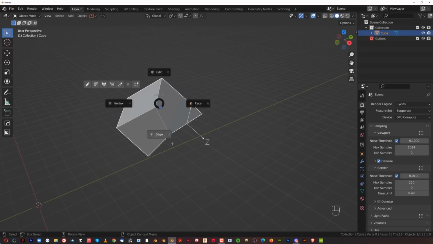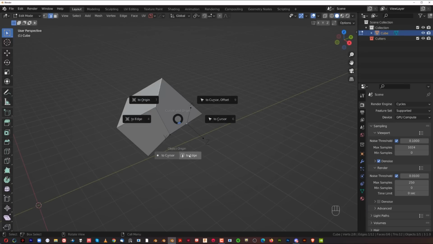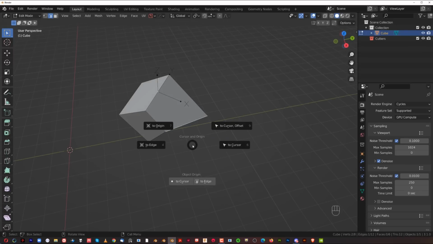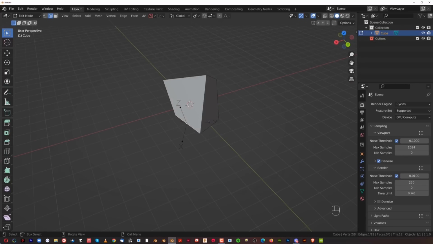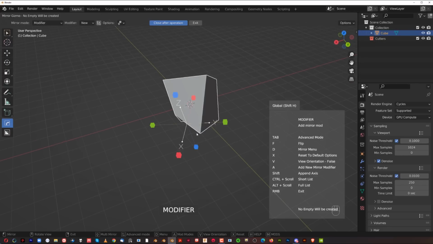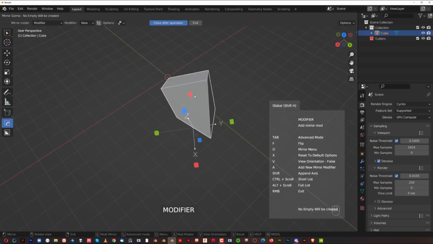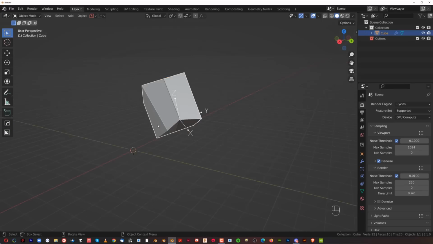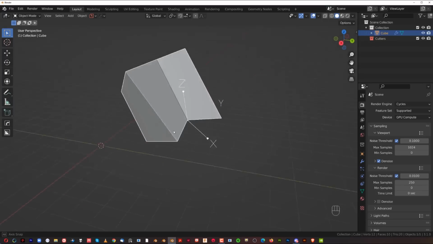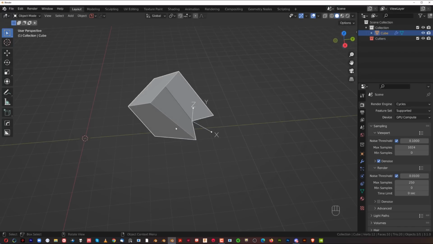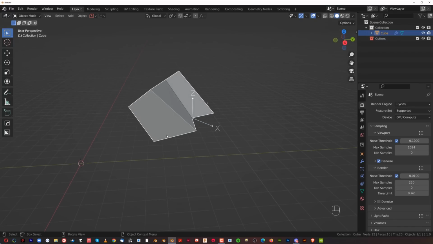So what you want to do is move your origin point, but you don't want to affect its rotation. So watch, you're going to press Shift S and hold Alt, move it to edge, and it doesn't follow the rotation. So now when I use a mirror, it still mirrors based on the local rotation of this cube. So this tool can save you a lot of headache, especially when you're working with some really complicated rotations and complicated geo, where you need to move your origin point back and forth.